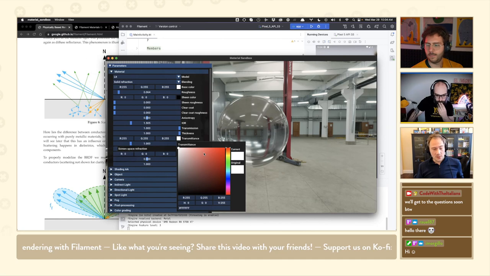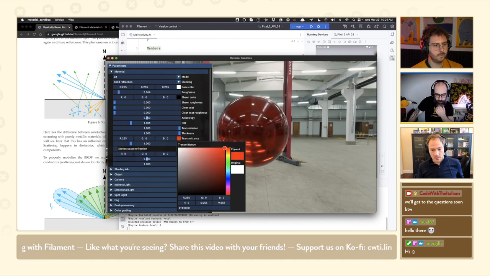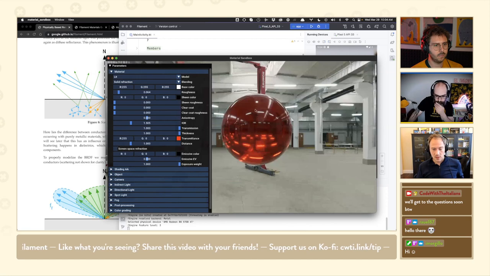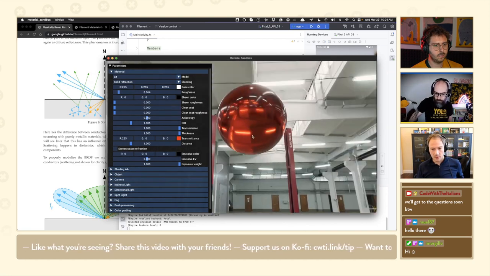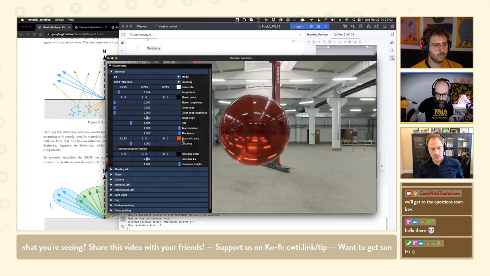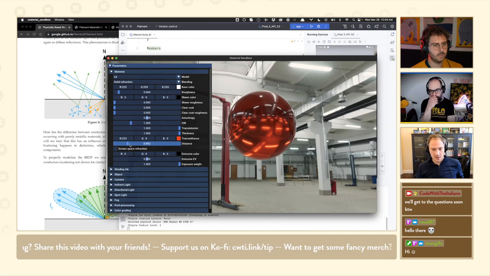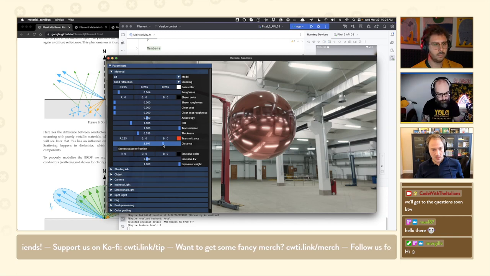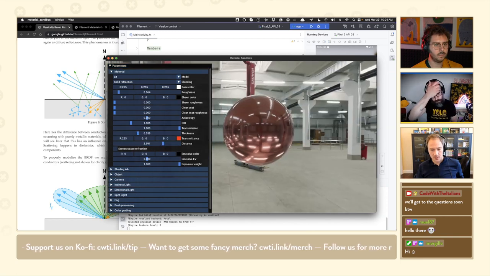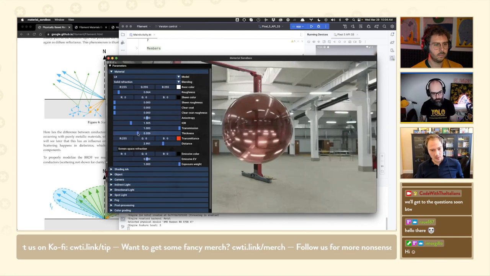Then you can also set the transmittance, which is what colors of light will be absorbed by the object. If I set it to red, we still have our white reflections, and the light that goes through the sphere is now red because we're absorbing the green and blue. But we can set at which distance this will happen, and then vary the thickness of the object to control this effect. For instance, if I said that light becomes red at a distance of 3, but our object has a thickness of 0.3, you can see that the light is partially red, but not completely. And if I change the thickness of the object, you can see how it affects the result.